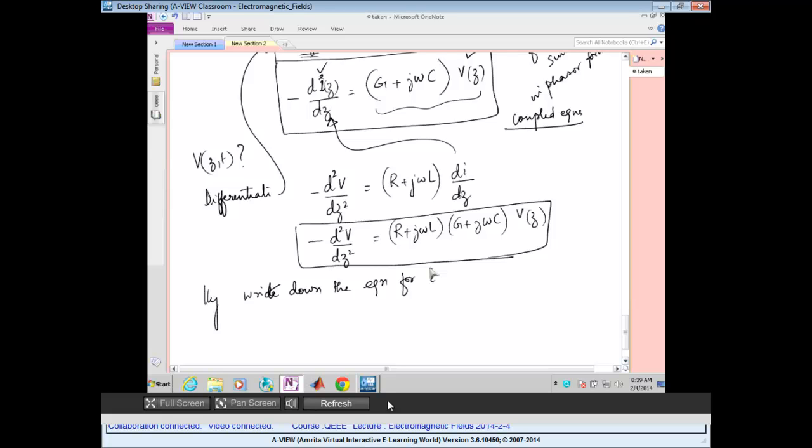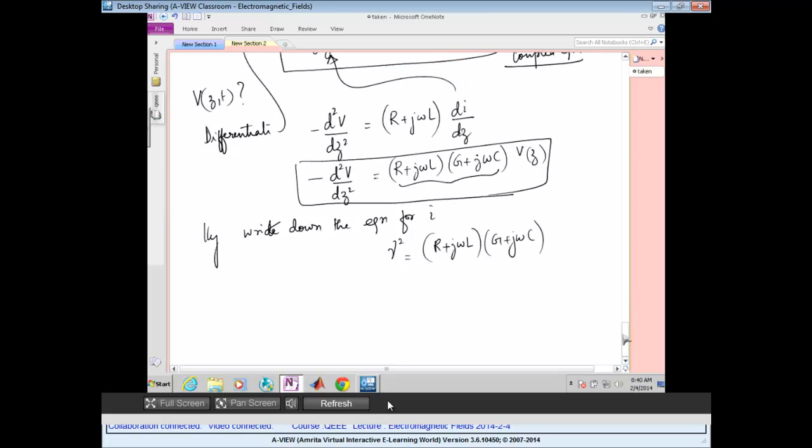Now in the theory of transmission lines, we usually represent this constant, because all these are constants, you see. So you usually represent this as gamma square, so that you don't have to keep writing so many terms. There is one representation. This representation is useful in some other sense also, we will come to that. But my differential equation now reads d square V by dz square minus gamma square V equal to 0.